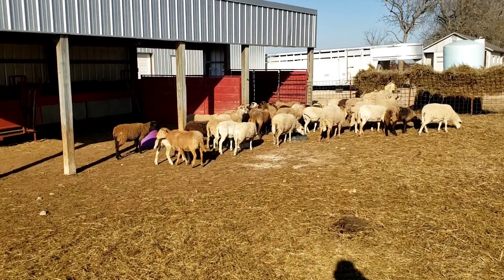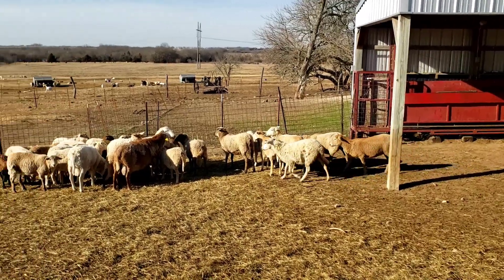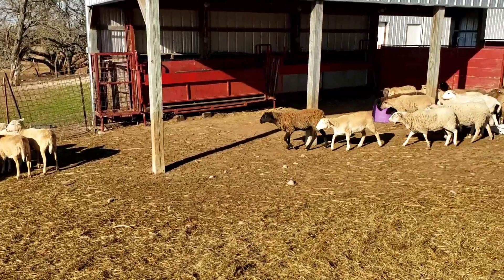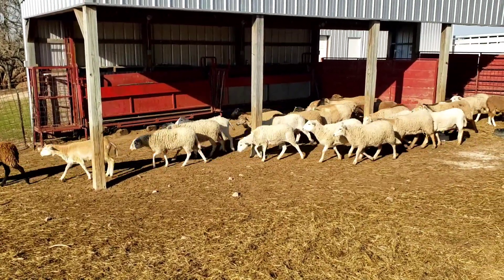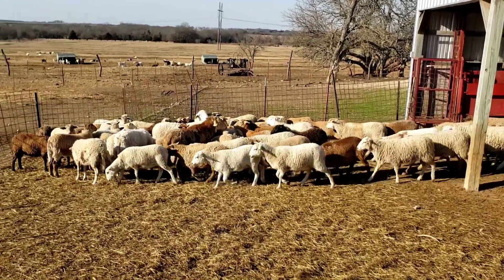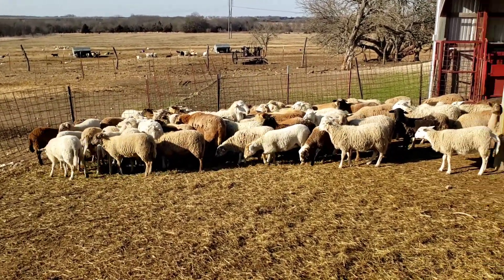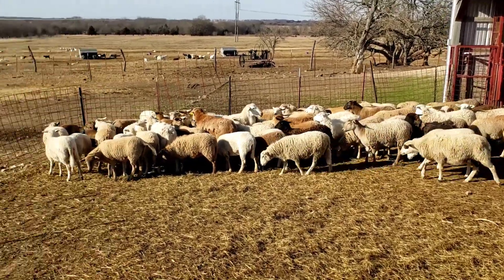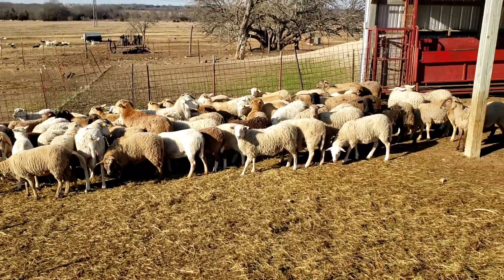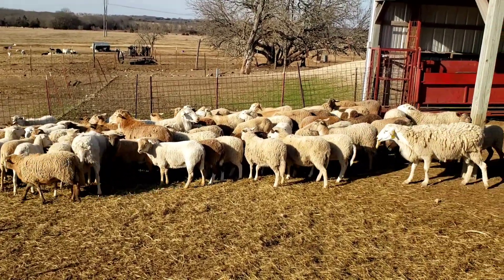I bred them the second year - bought around 200 of those, maybe four or five years ago. Now we've got over - well, if you count all the ewe lambs, we've got almost 900, probably a thousand sheep come out of those first ewe lambs that didn't breed the first time. We've just kept them back and kept them back, and that's why everybody wants to know if we have any for sale - but we just keep finding a place to put them.